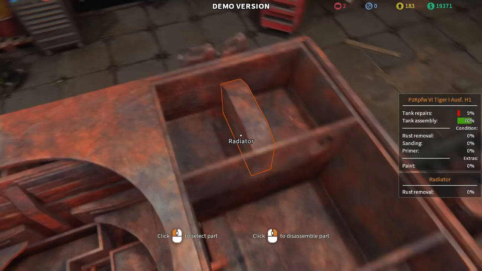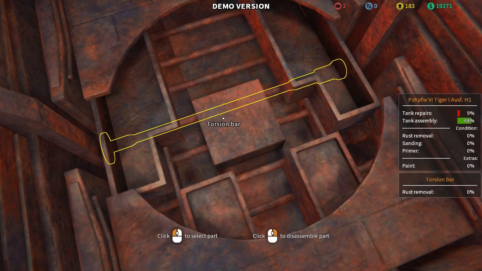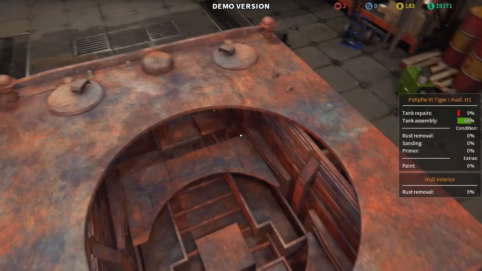Alright, take the radiator out. Take the axles out. It's also missing an exhaust. Ooh, that's not good. That's going to be expensive, man. Transmission shaft. Torsion bars. I think the torsion bars can stay. Yeah, I think I can reach those easily. Ammo hatches, take them all out.